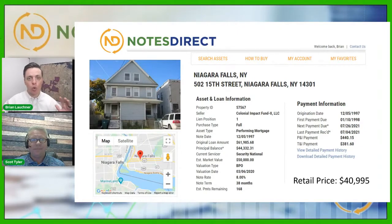And think about this, worst case scenario, right? They stop paying, what potentially happens, right? We start having the conversation about, well, now it's a non-performing loan. Let's go all the way through that worst case scenario. You get a house. I mean, you could rent this thing out, $800 a side, right? $1,600. I'm pretty sure when you buy something for $40,000 and it rents for $1,600, you can make that math work, right?